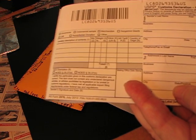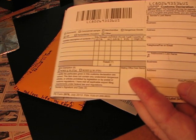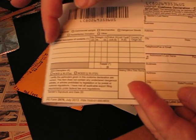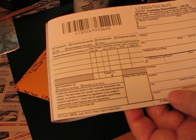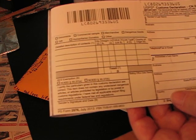For example, in this one that you see, I have got craft paper, I've got some charms, I have some stickers, and they want you to list, like I have 2 sticker packages, 5 charms, and then here they're going to ask you to itemize or give an estimate as to how much the value is. And then here I always put gift.